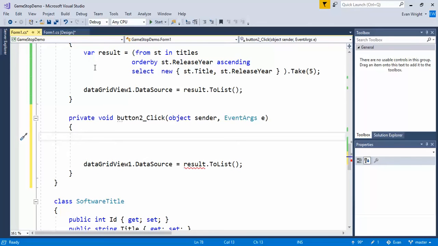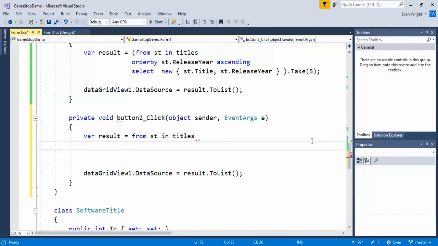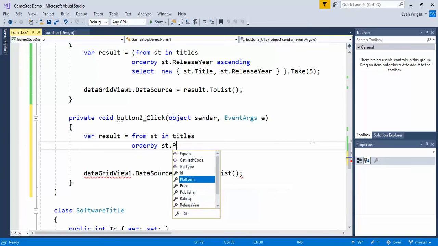And now let's do another LINQ query here. Var result. All right, so what comes first? The from statement. From, I'll call it ST in titles, or it could be T in titles, that would work too. And then what do I want to do? I want to sort them by price, order by ST dot price.